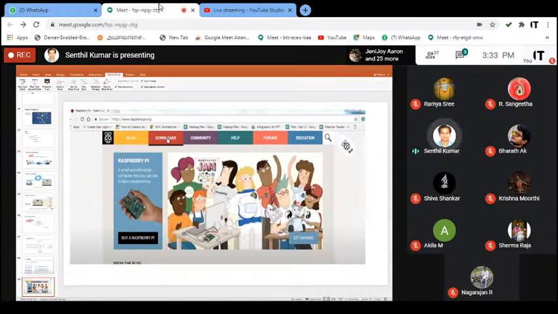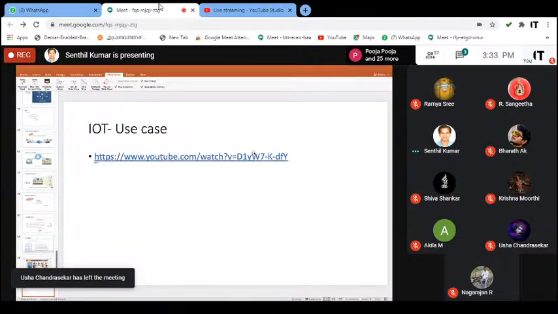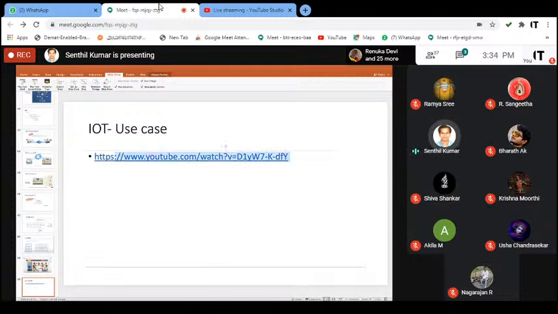You are a computer science and IT student, no? So you can buy a Raspberry Pi, do some googling and then make any one of these things in a smarter way. This is how we can make it IoT. If you make one use case, then other use cases are very easy to make. I also have some videos for this use case. You can see this use case on YouTube and see how they are modified.